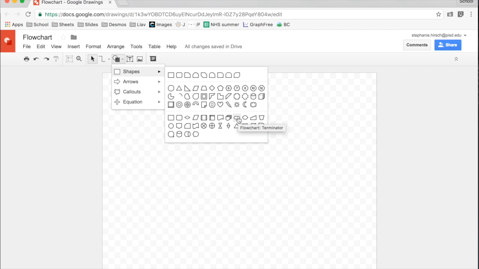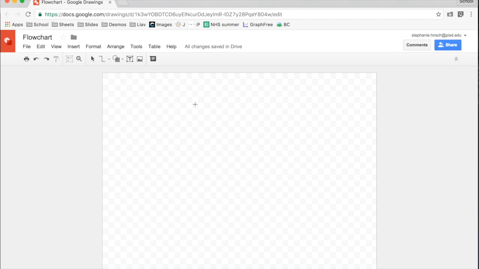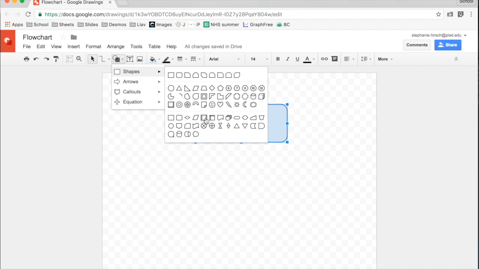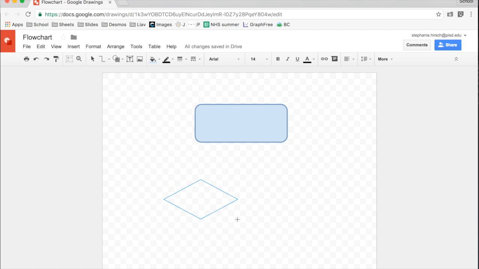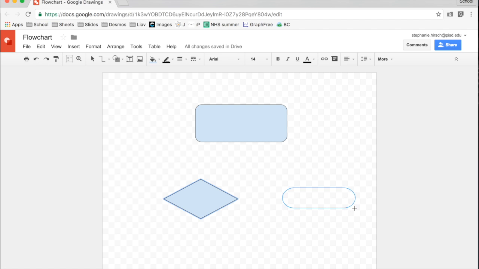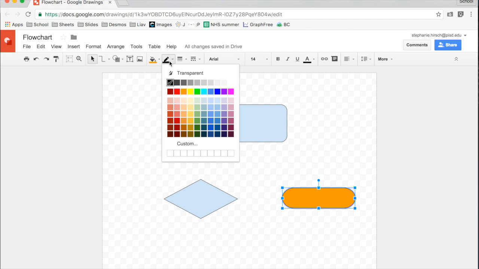So I'm just going to choose a couple of these to add in just so you can see what they look like, and I apologize, I'm not going to choose things in the correct particular order. So I'm going to choose this one, try a couple others. And a third so I can show you all the connector types. Choose this one. Remember that these are just shapes, so you can edit them like any other shape. You can change the fill color if you want, and you can also change the line color and line width or type if you want as well.